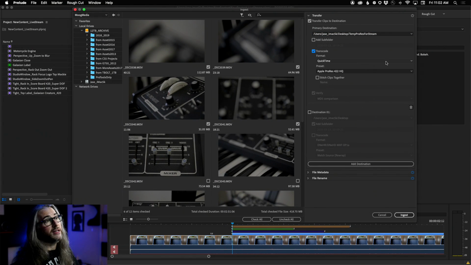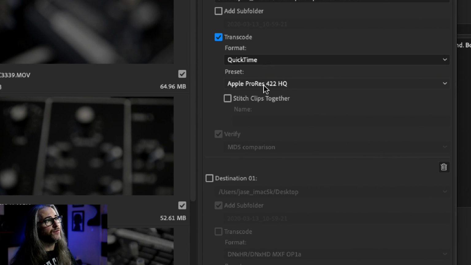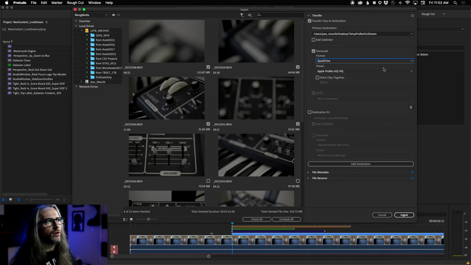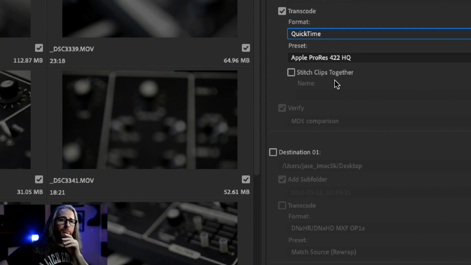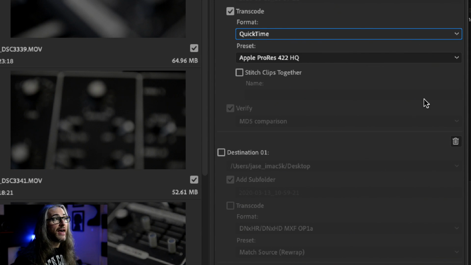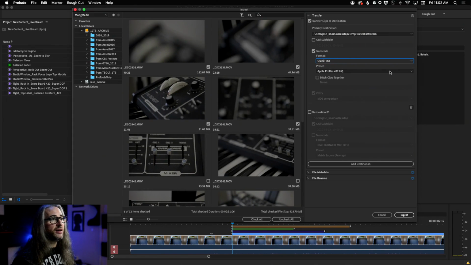Transcode. Now, just by happenstance, this is probably the last format that I used. QuickTime came up, ProRes 422 HQ, because as I said, that's my go-to for an intermediate format. Now, here's something interesting too. If you have clips where your camera, after a specific period of time, or sometimes at a file size, cuts and then goes to a new clip, this was something we added a few versions ago. This can automatically restitch together as one so that it's seamless. And that's it. You choose your codec, choose the format, and we're good.